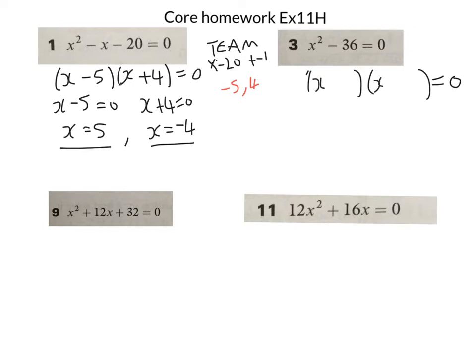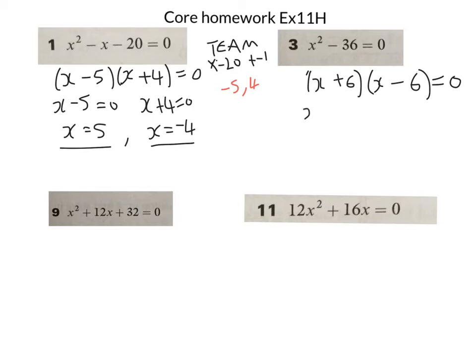This is one where you can spot. You don't have to go into timesing and adding and all of that, because x squared is a square number. It's x, literally squared. And 36 is a square number. It's 6 squared. If you spot that, the difference of two squares, that is, you can put x and 6 in the bracket, and then a plus and a minus.